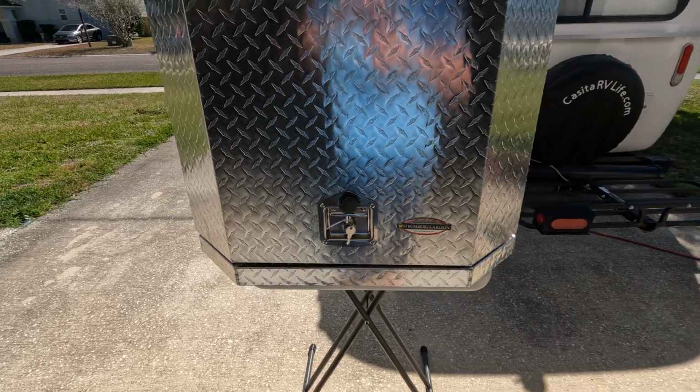First thing you've got to do, on your tray, if it's already installed, is remove these two bolts that hold your front brace on your tray, because they're going to actually go through the tray and the box. Go ahead and set your box on top of your tray.